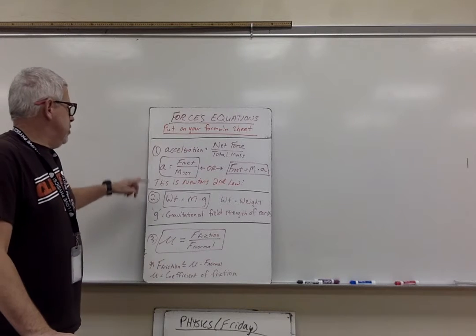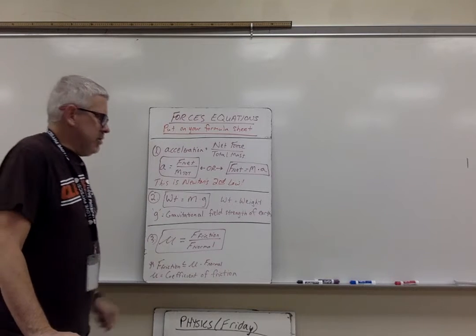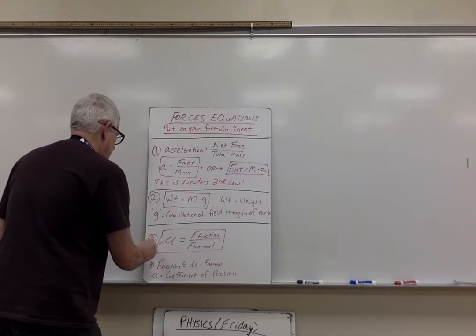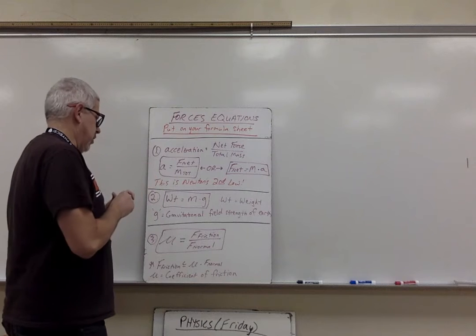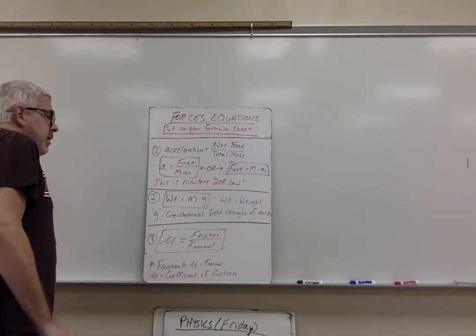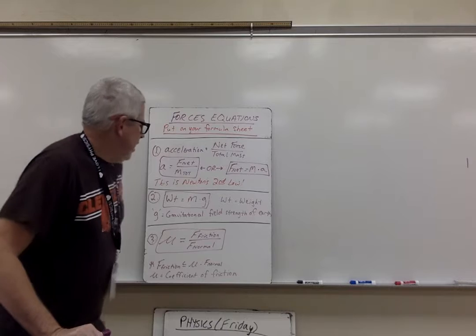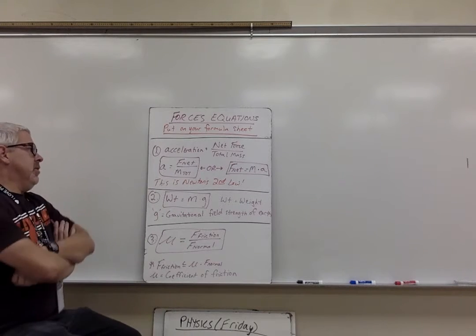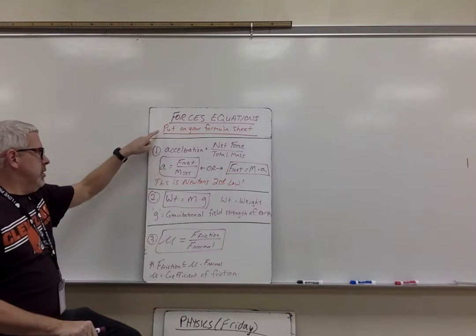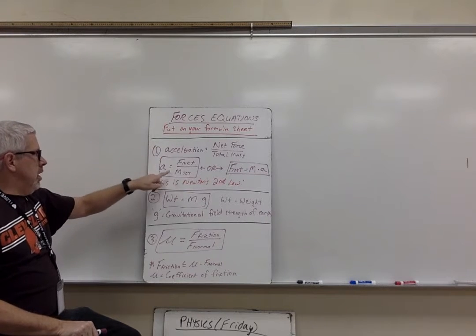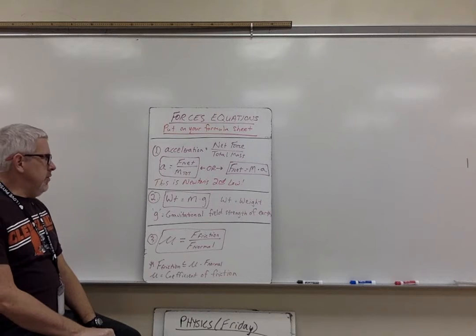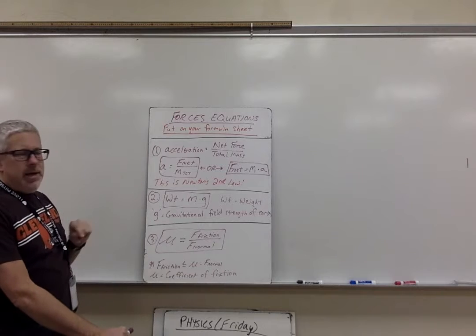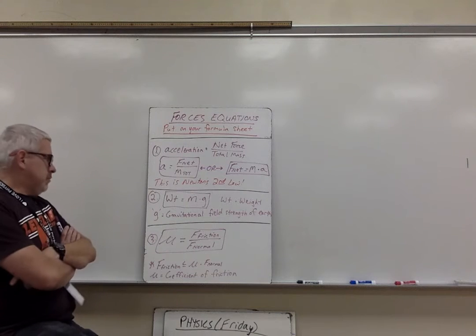I don't know if the equations are in this particular order, but these are the 3 big equations we're going to use with forces. The first one is that the acceleration of an object is directly dependent on the net force on that object and inversely dependent on the total mass of the system that's accelerating. You should write these formulas on your formula sheet. This is the version that I like, a equals F net over m total. You can rearrange that to look like this. And that, again, is Newton's second law.